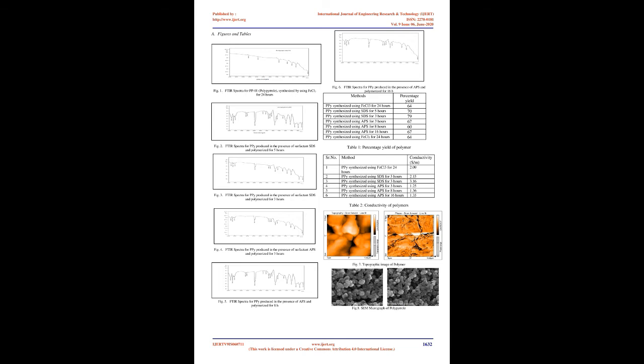The intensity of each peak confirmed the formation of polymer, but the polymerization is not completed in the reaction as judged from the peak intensities. Fig. 2 shows the spectrum of PPY, PPY02, in which surfactant was incorporated and polymerization time was decreased to 5 hours. The peaks in the FTIR spectrum of PPY produced in the presence of surfactant are much sharper as compared to that produced without surfactant, which suggests that a high degree of polymerization occurred in the presence of surfactant.